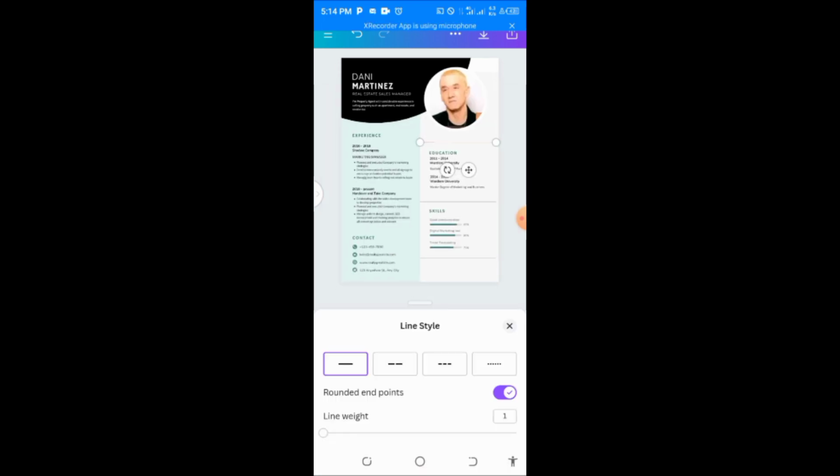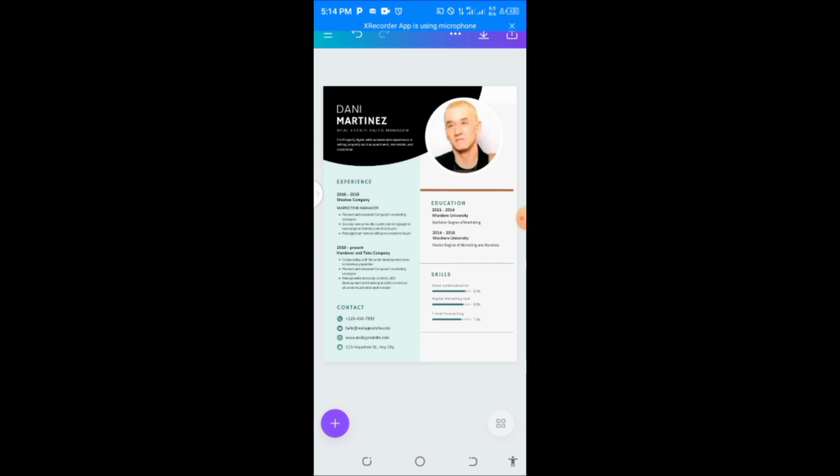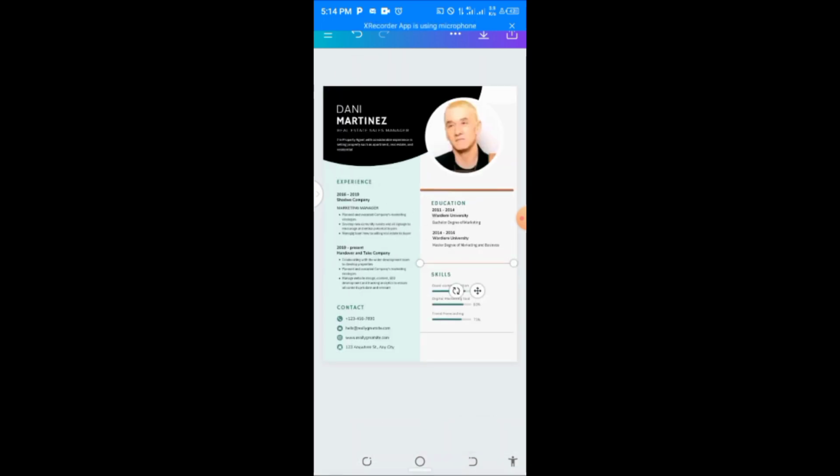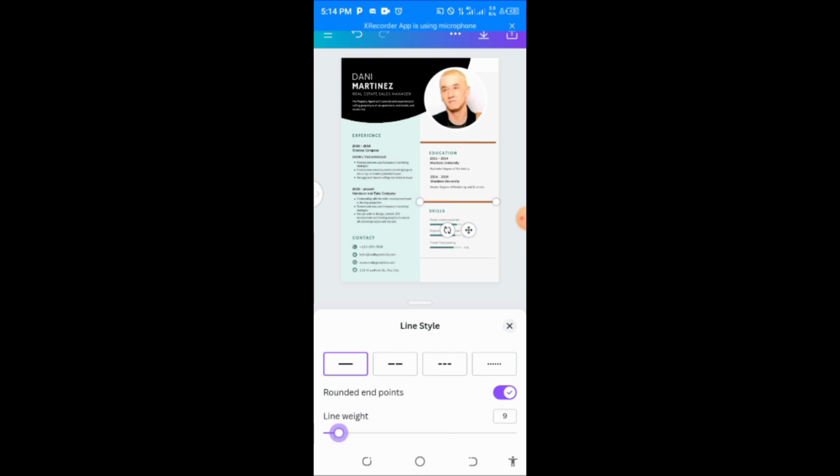Change the color. I'm using this color because I want it to rhyme with the design I have in here. All right, so you can come here and change the color of this. Change the color of this.